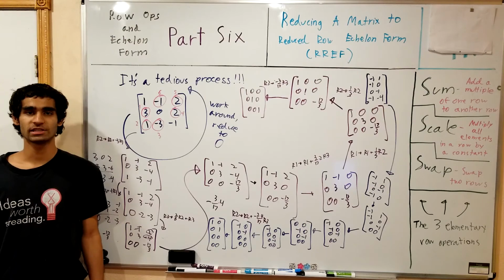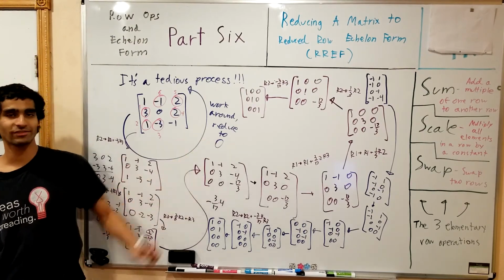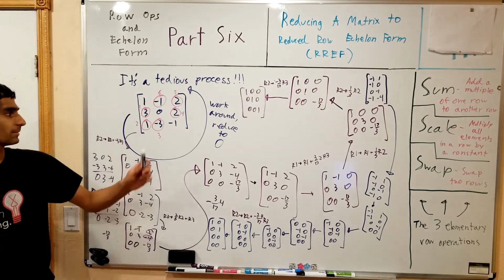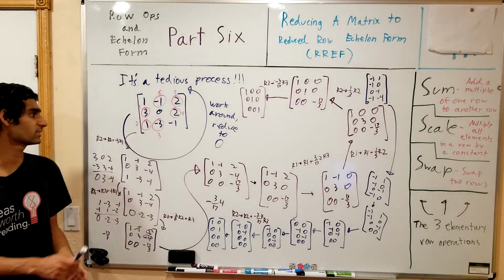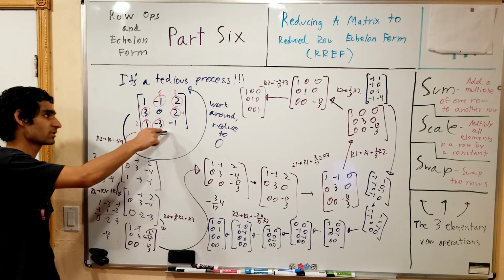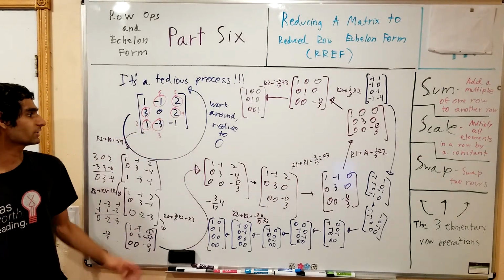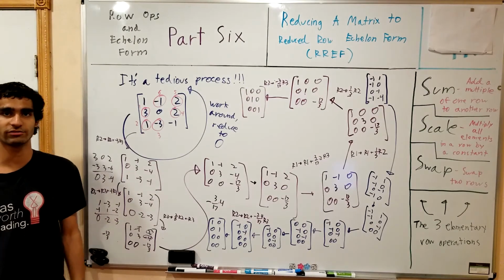So I hope you enjoyed this video. I know that it's a lot of information to take in, but once again, you gotta just practice and use your intuition. Sometimes you can use this roundabout method. So not just a pyramid, but kind of just go around. So do the pyramid here and then an upside down pyramid on that side in order to reduce a matrix to reduced row echelon form.